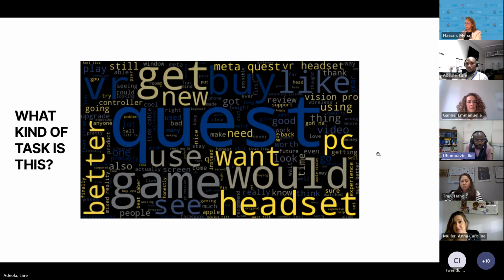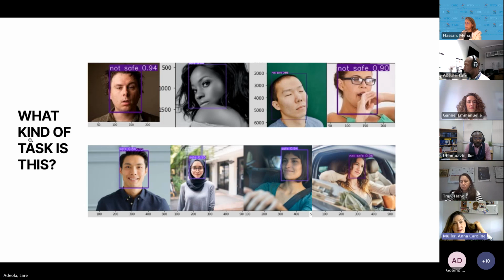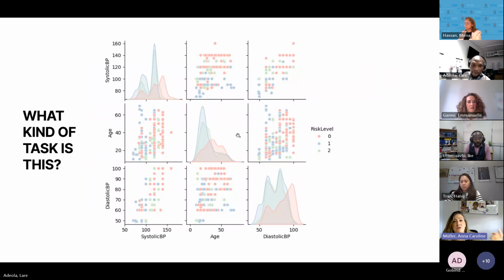Larry, there's another question for you. Okay. Yes, Anna. Can you go back to the slide on maternity health? Yes. So this is probably preeclampsia risk or something like it. So it's about the task, right? Yes, because you want the risk level as an answer. But if you wanted to predict, for example, the curves, then it would be a regression task.